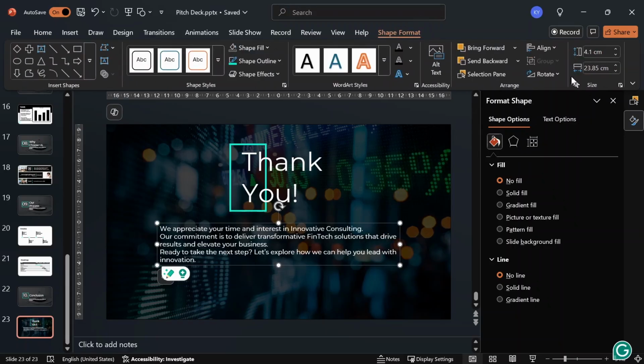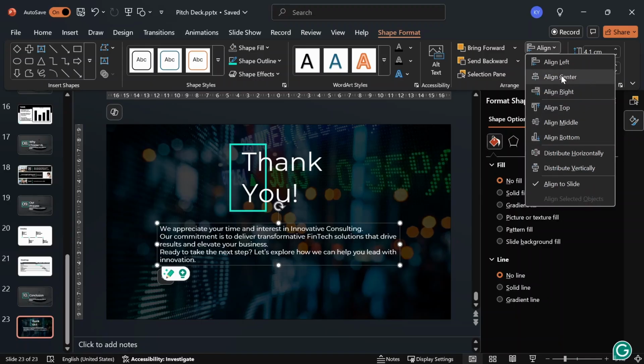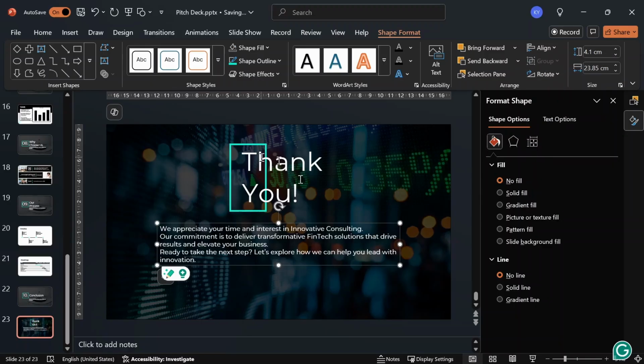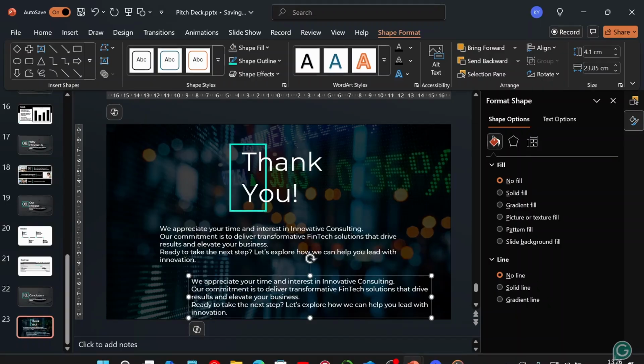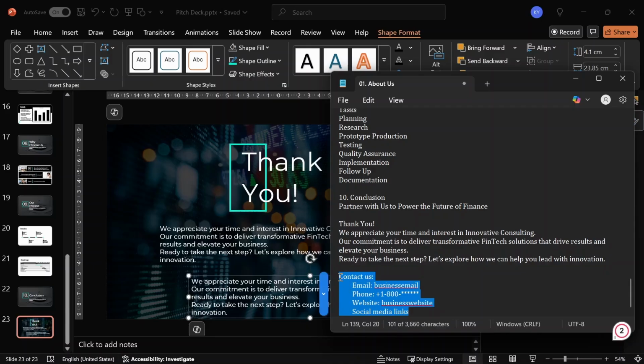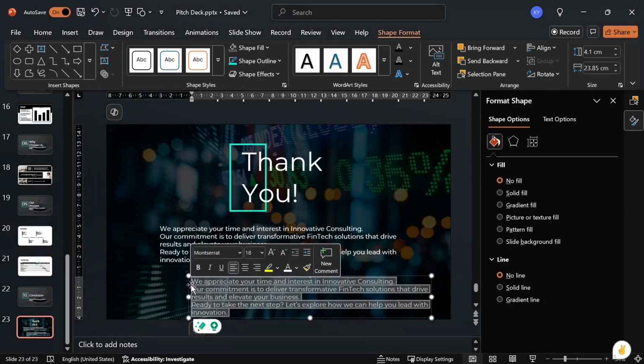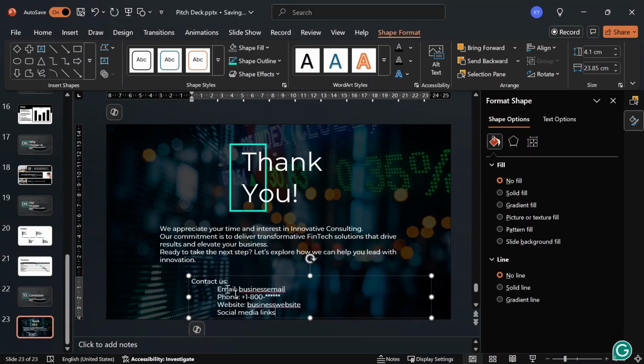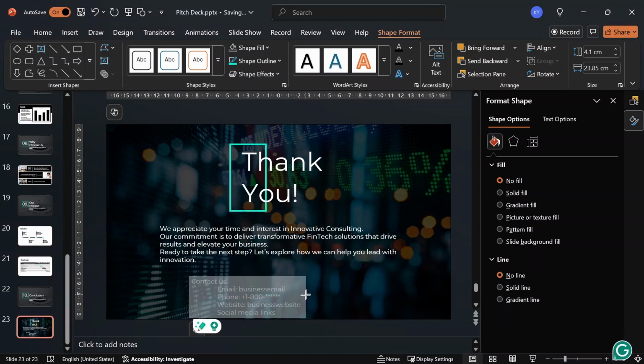I didn't do much, just adjust the dimension. If you want the exact dimensions, but that's just how I decided to go. And I'm going to align, make sure align center. That was fine. So I'm just going to select this text box, hold control and drag because there's a second one, our contact information and some other things we'll want. There was nothing to put there, so maybe in your own, you can add your company's or whatever information you would like to make your viewers aware of, then go ahead and add that.